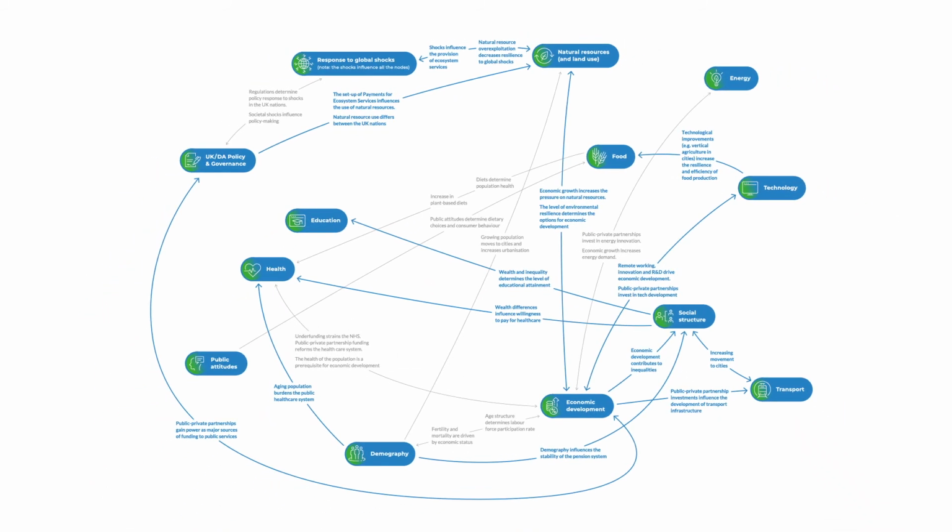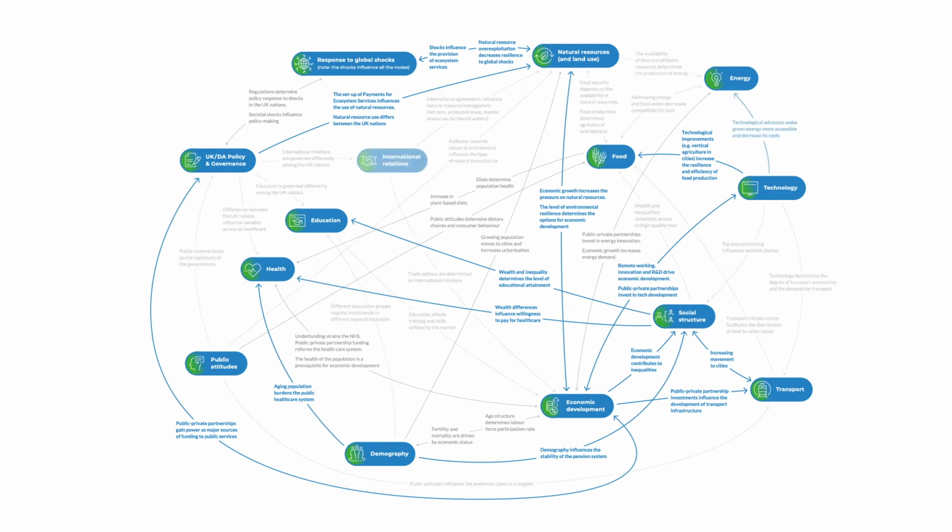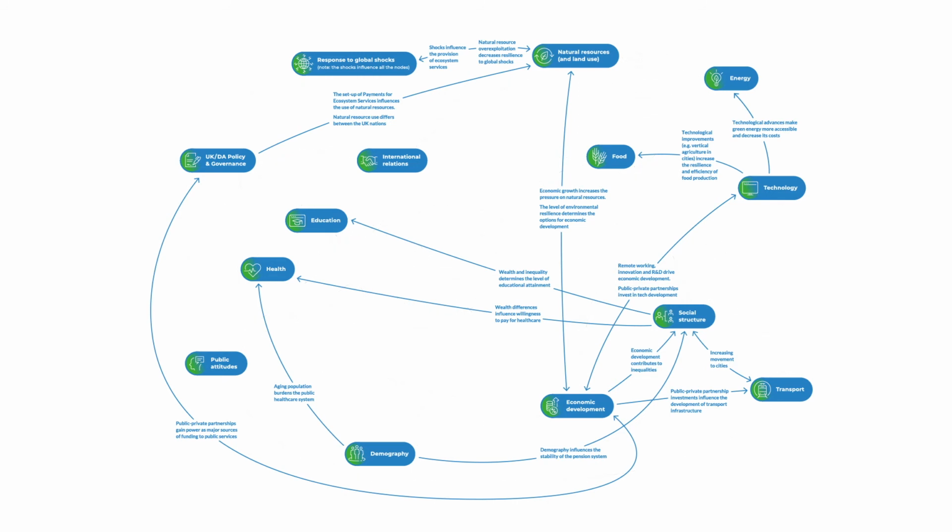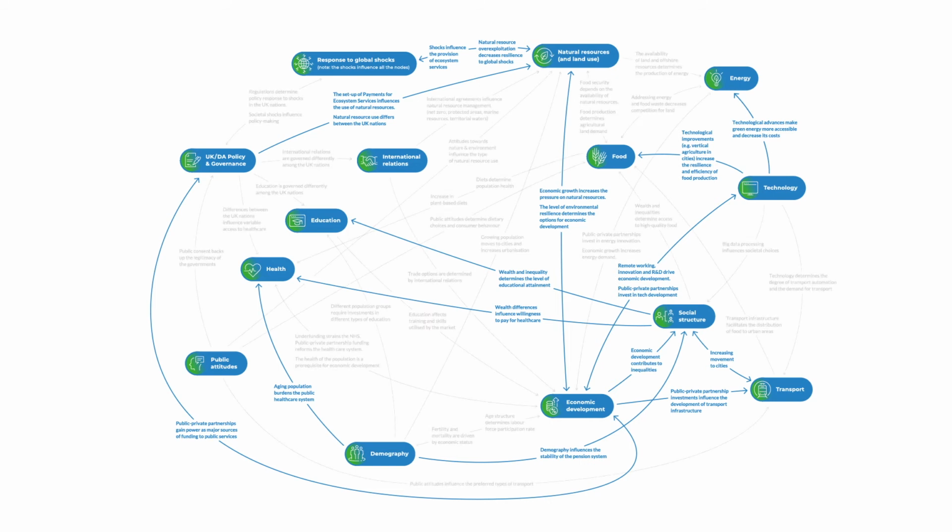The full systems diagram provides an overview of the scenario storyline, highlighting the main interrelationships between socioeconomic drivers within UK-SSP2. Those links shown in blue are particularly important in the development of the scenario. The diagrams can be used alongside the more detailed scenario narratives by UK research and policy communities for exploring future climate change risk and resilience.